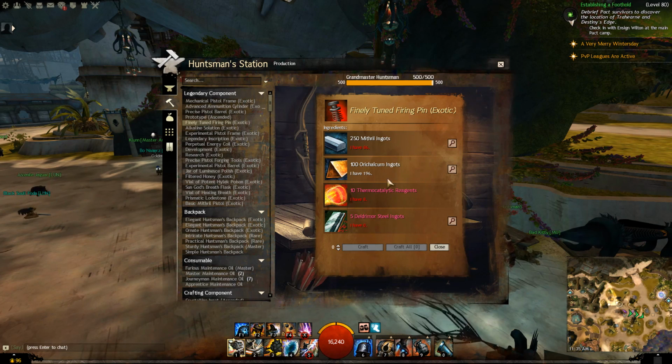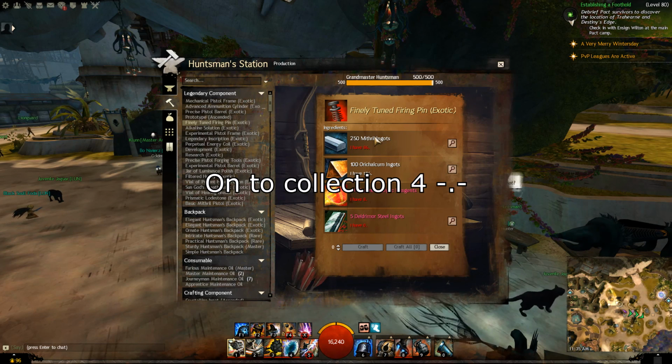So you need 10 Deldrimor steel ingots. You need a crap ton of orichalcum and mithril. You need those stupid thermocatalytic reagents. You just need a ton of crap. And then once you've made those, you make the prototype and you're done. Congratulations.